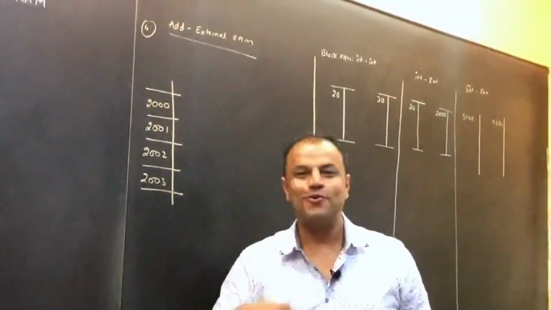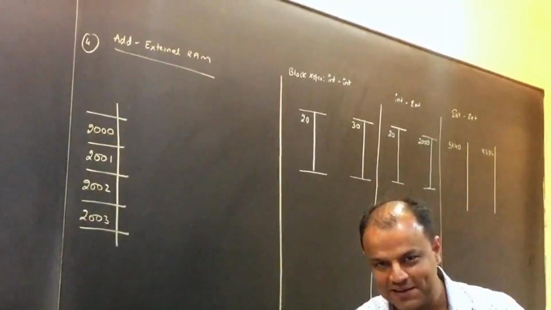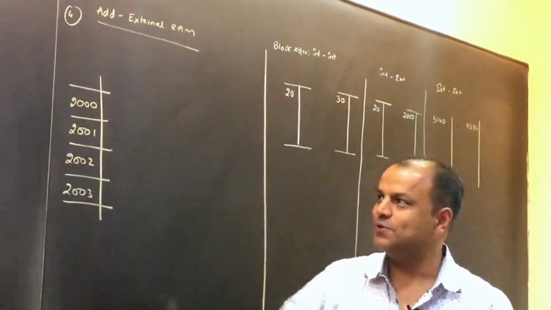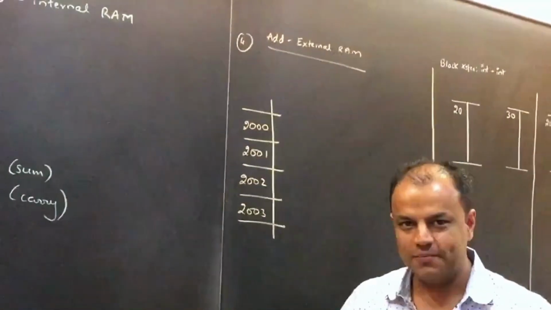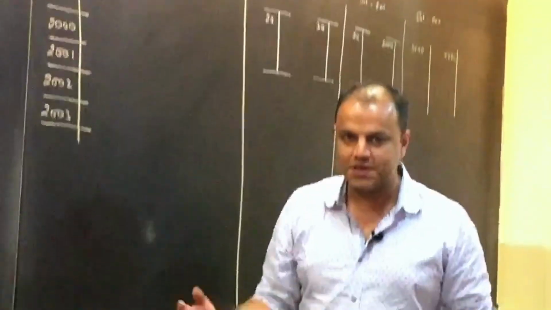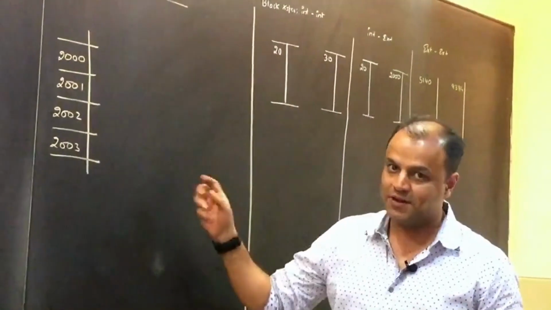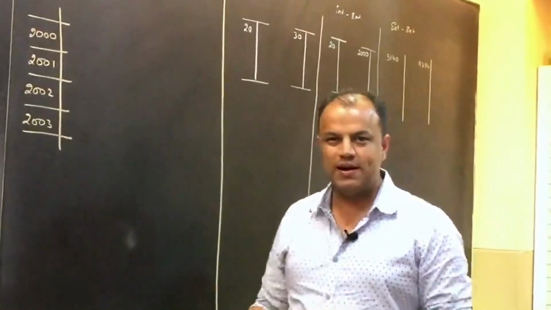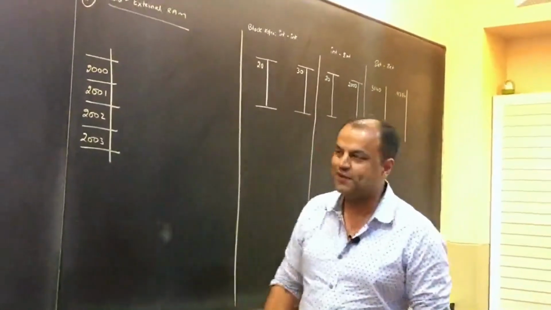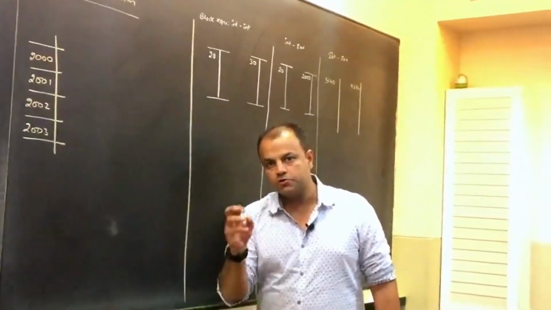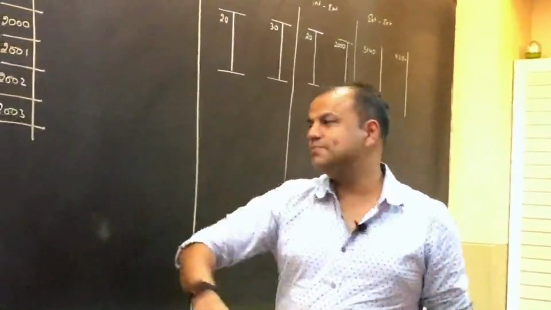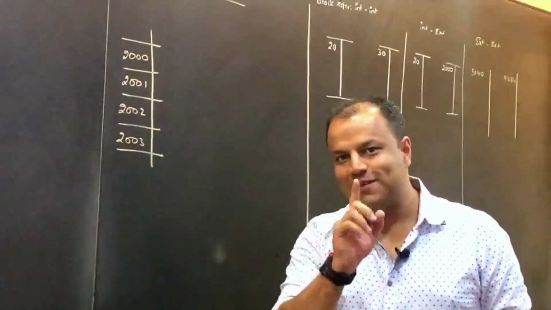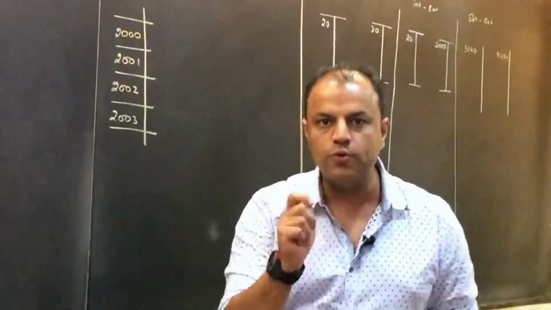So what are those rules? What are the complications because of that? Of course I'm going to teach you. This program will be a 6-7 line program. The same question, add 2 numbers, but with external RAM, with again some carry, everything. That 7-line program will become a 20-line program or an 18-line program. Of course, I won't remember the number of lines, but a very big program because of those complications. But again, what are you learning over here? How to deal with external RAM. Understand how to learn programming.